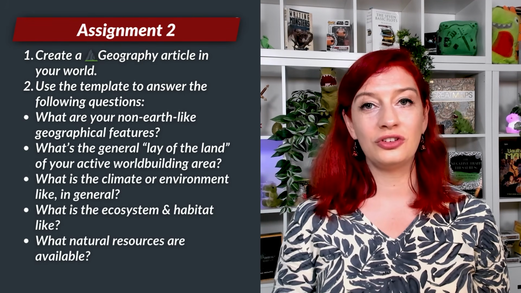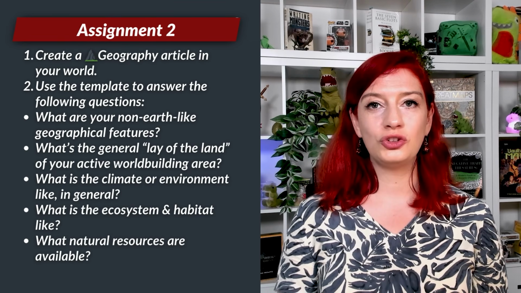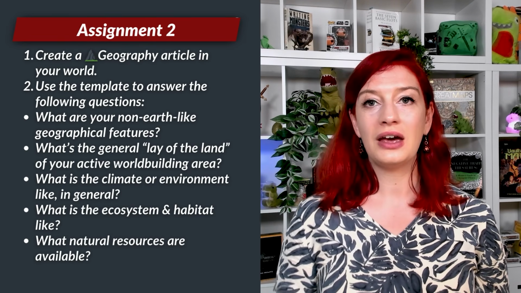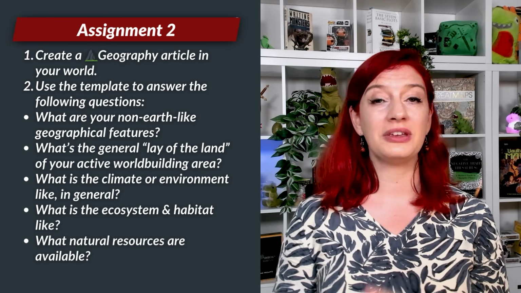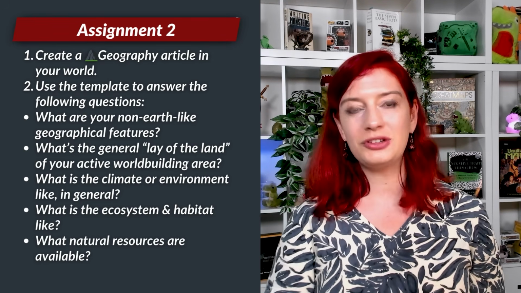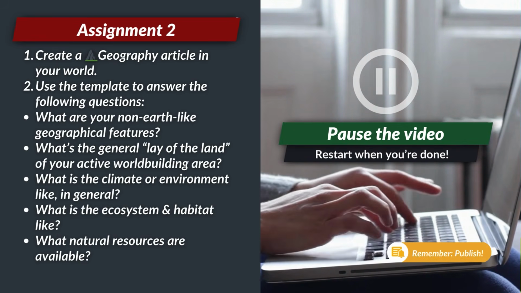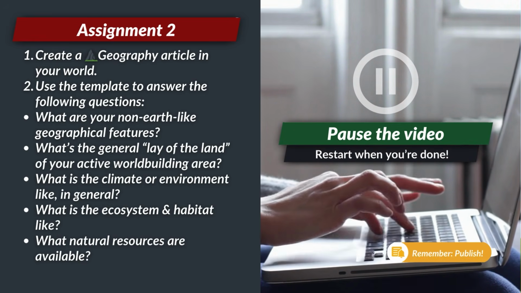Finally, answer the questions we just walked through to develop the geography of your active world-building area. Use headers for questions and bullet points for your answers to keep things brief and easy to edit. Publish your article when you're done. Now, pause the video and go world build. Unpause when you're ready for the next step.